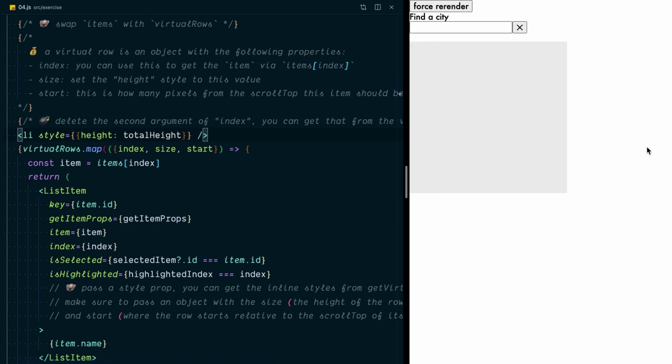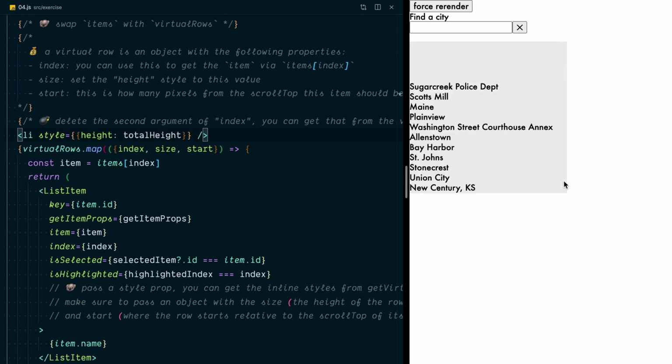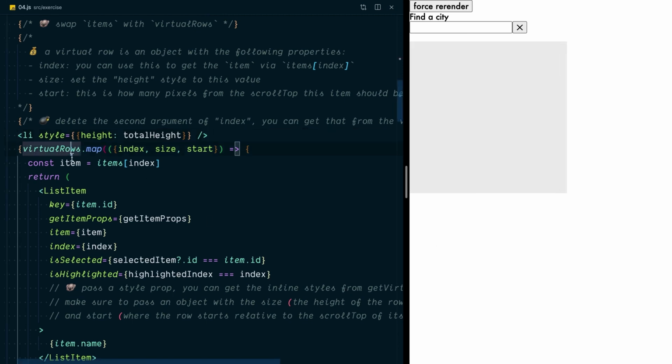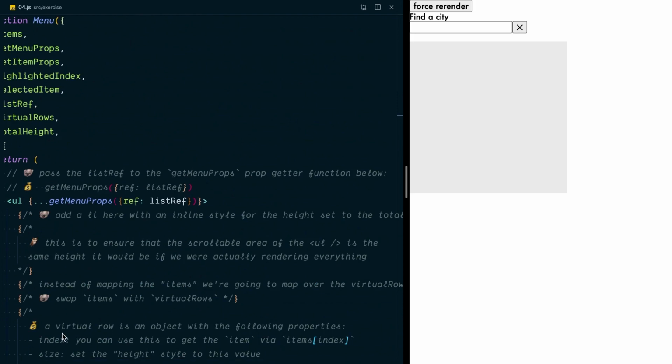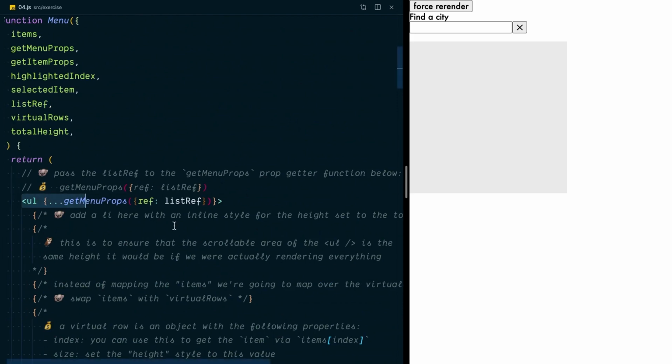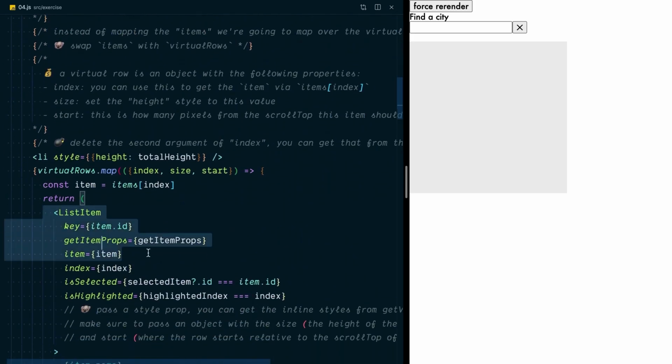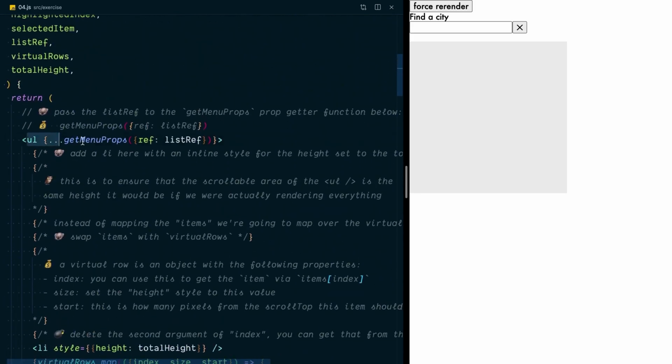I'll save that. And what in the world? Okay, so I can scroll through this. What's going on here? Oh, and there it is at the bottom. Oh, I know what's going on. These are going to be positioned after the list item here. So what I need to do is position this with absolute positioning, and our UL right here is relative so that these LIs can be relative to this unordered list.